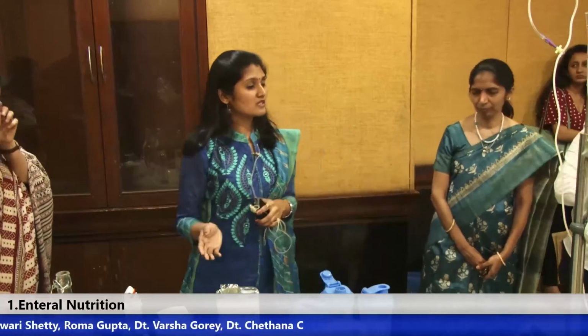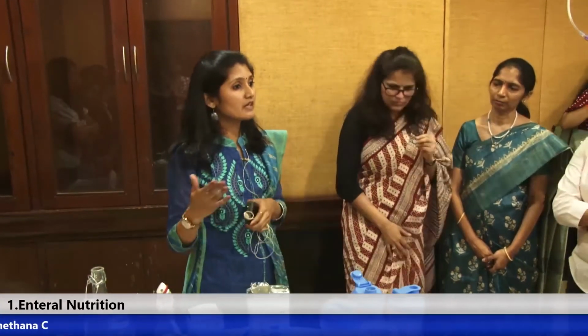Next we'll be seeing the same formula with different dilutions. This is also meant for patients with fluid restrictions and with larger calorie or protein requirements.